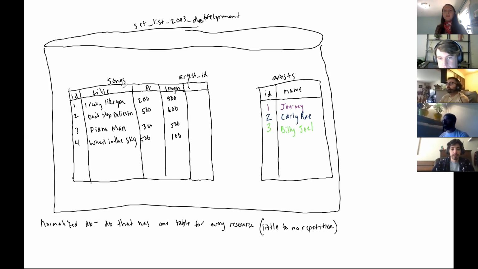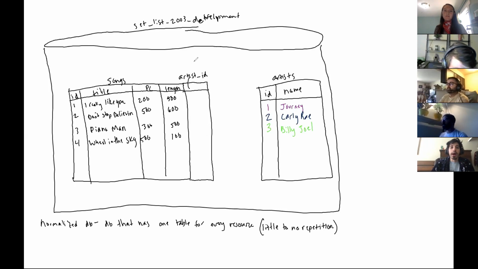So that way, the only thing that I'm repeating is just a single digit, right? I'm not repeating everything else from that table. Right now, we just have name, but if I had like hometown, years of experience, or like first album, I don't have to put that all on every single one of these rows. I just have one integer that relates back to one resource.